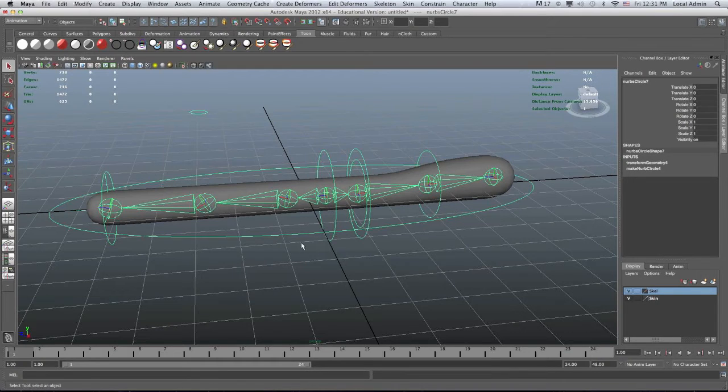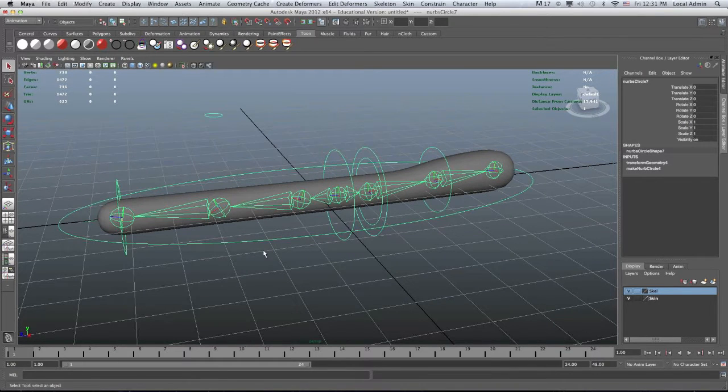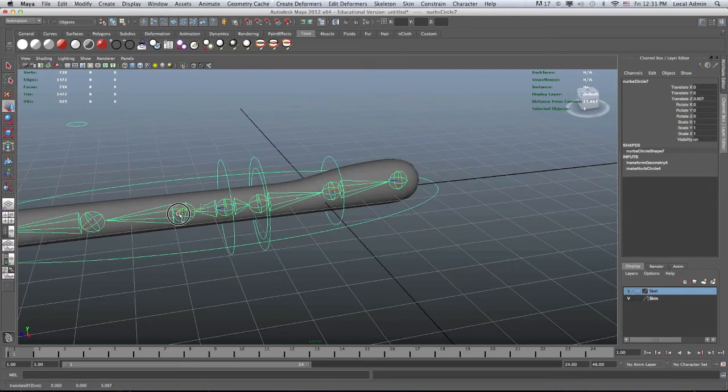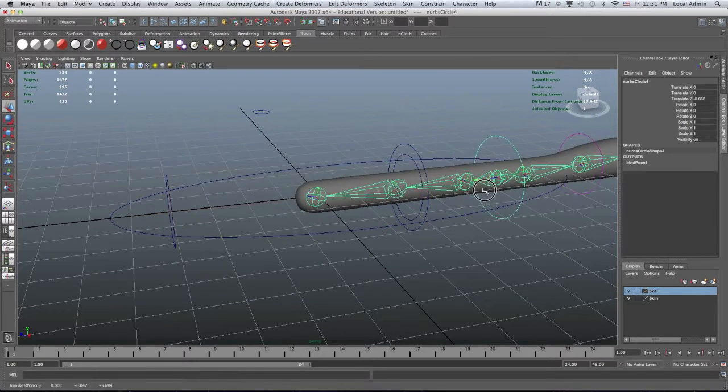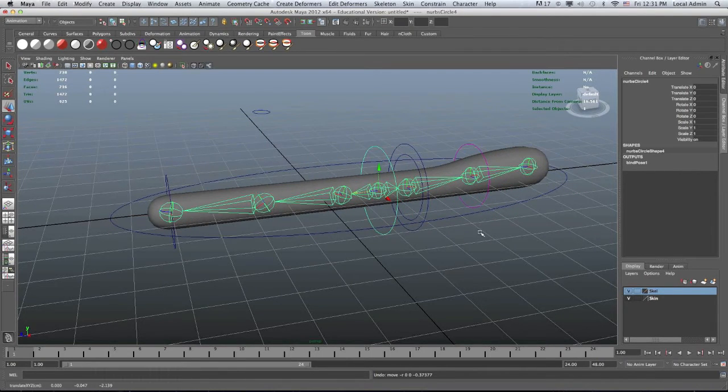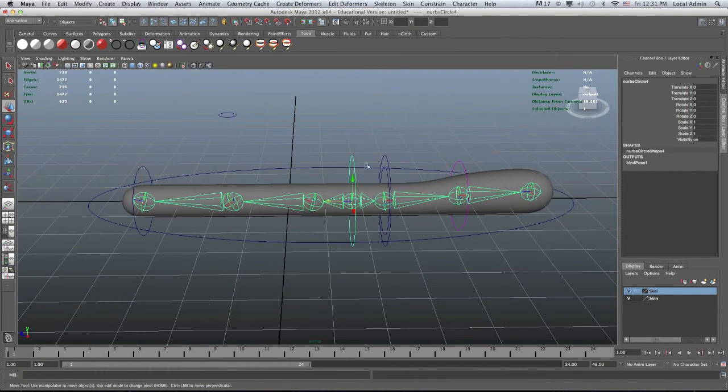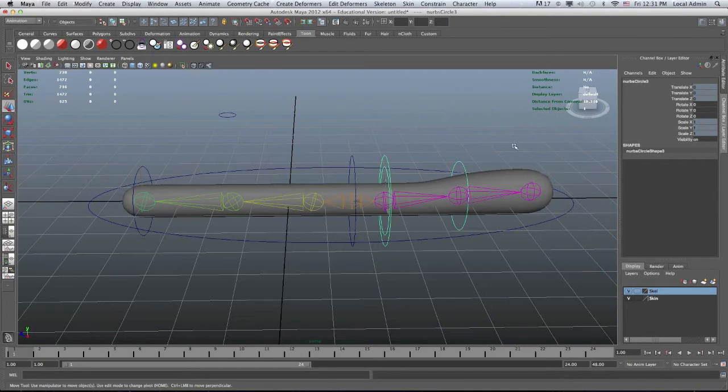All right. Now, if I take this whole worm, I can move it as one solid piece with all of its joints. Remember, I can't do that with this one because the IK handle isn't bound there. So let's see. I wanted to do something here. That is locked.